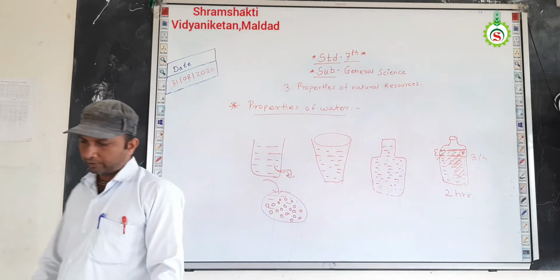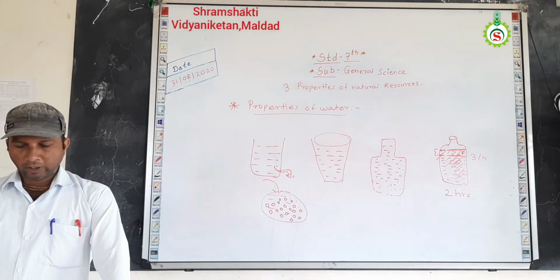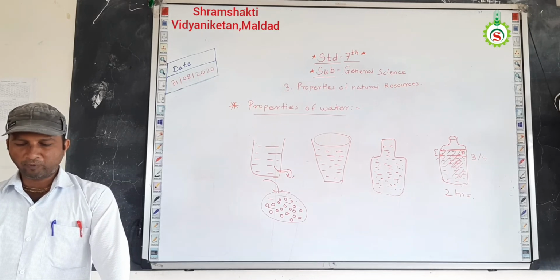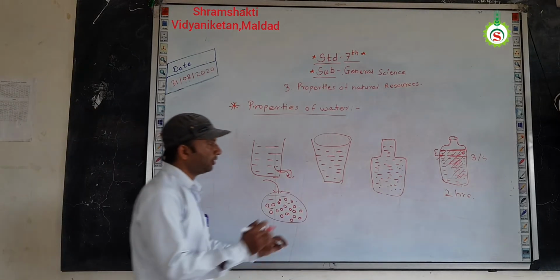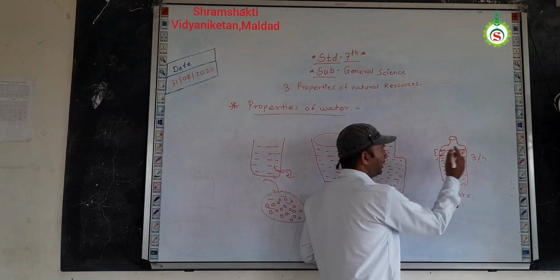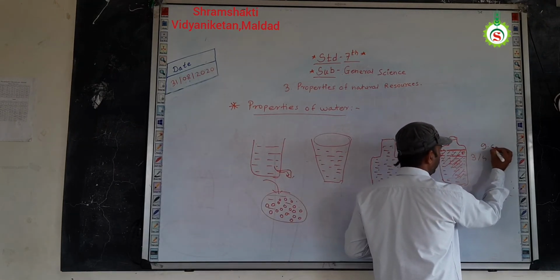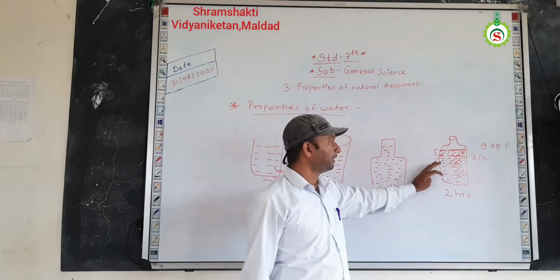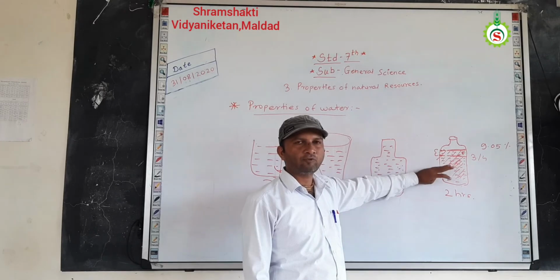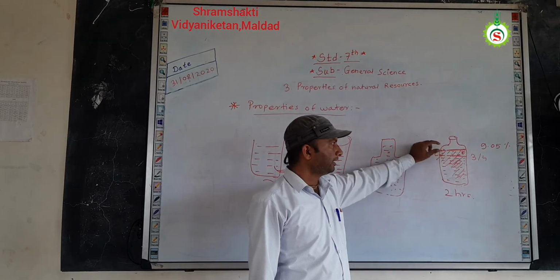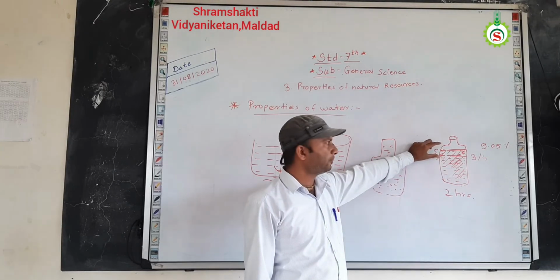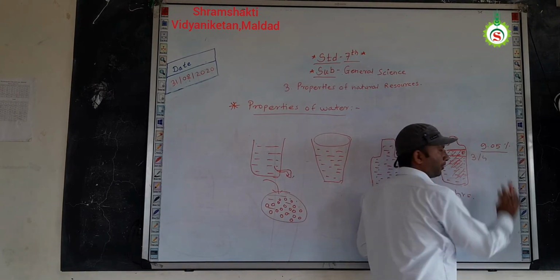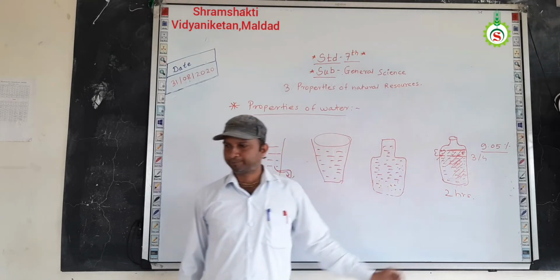Okay, so on freezing, now one question is there: how much was the increase in the volume of water? In what proportion did it increase? So in what proportion is there an increase in level of water? The answer is 9.05%. Okay, so when the liquid state of water is converted into solid state, there is an increase in volume of the water, and that increase is 9.05%. Okay.